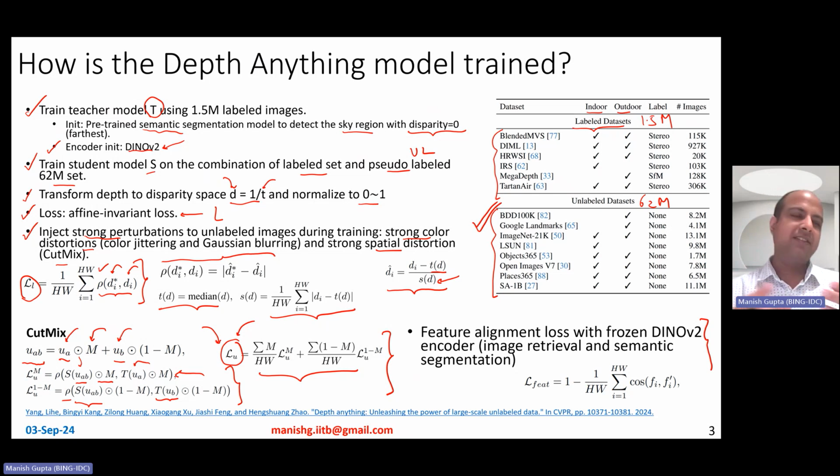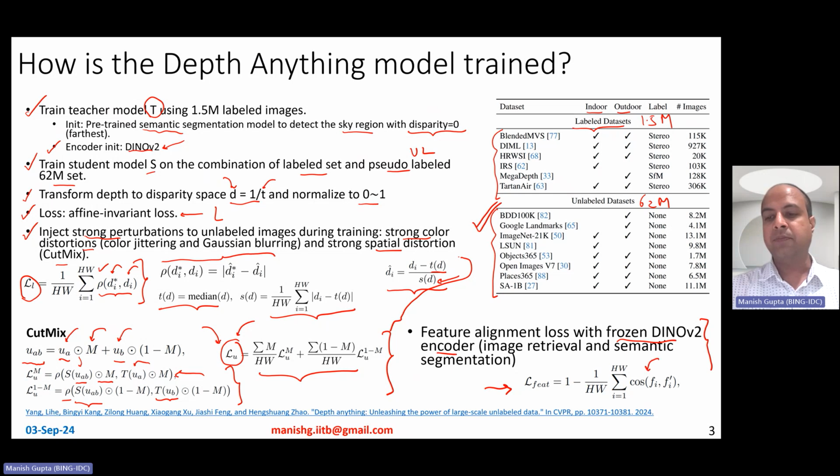In some ways, it's doing multitask learning to align those features together, and then of course you have different heads to do depth estimation. Therefore, they align the features using a frozen DINOv2 encoder. They take the encoder features from DINOv2 and the encoder features from the student model, which has been trained using the combination of labeled and unlabeled losses.